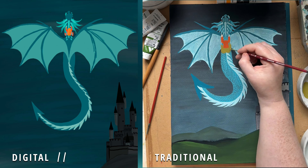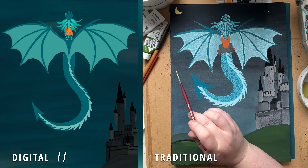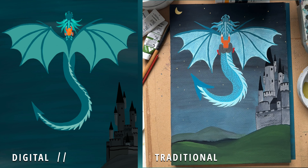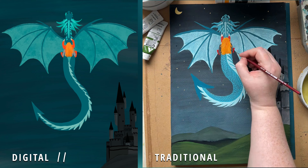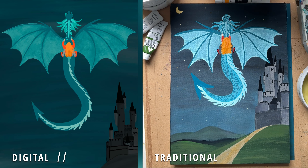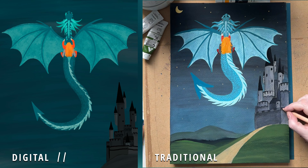Another point for digital is how easy it is to just do a time-lapse recording in Procreate and export it, versus having to set up all your filming gear and worry about the light. The part where the footage went blurry was actually because it was the next day — I'd had to stop recording and painting because it got too late, which is something you never have to worry about with Procreate.